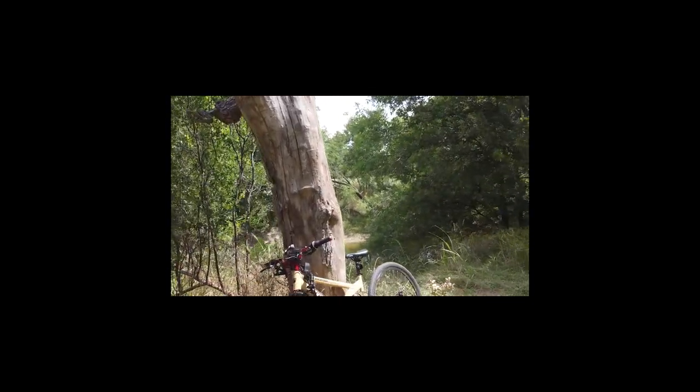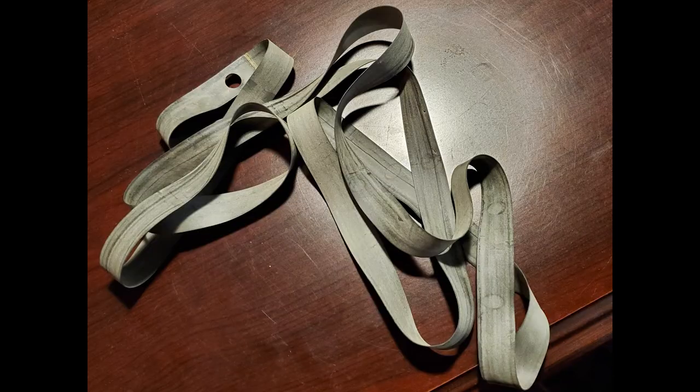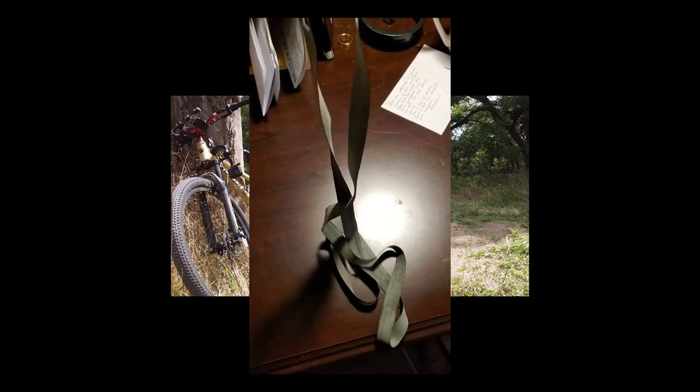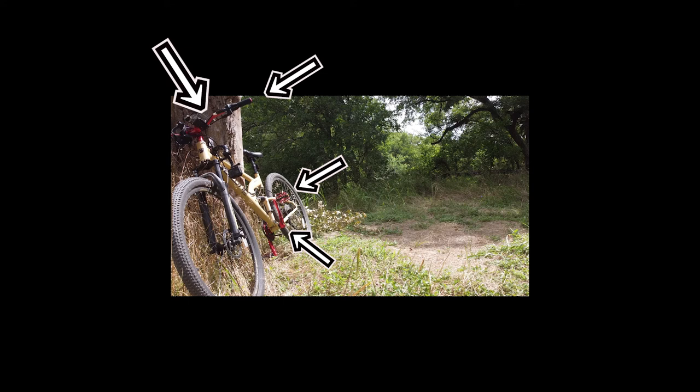However, there is something you need to do when you buy this bike: replace the rim tape. This is the rim tape that came with the bike — it's super cheap, super thin, super stretchy. It does not protect the tube at all. I had a pinch flat on my first ride. Once I replaced the rim tape, everything was okay. As you can see, I also replaced the pedals, the cranks, the handlebars, and the end caps, just to put a little style with it.